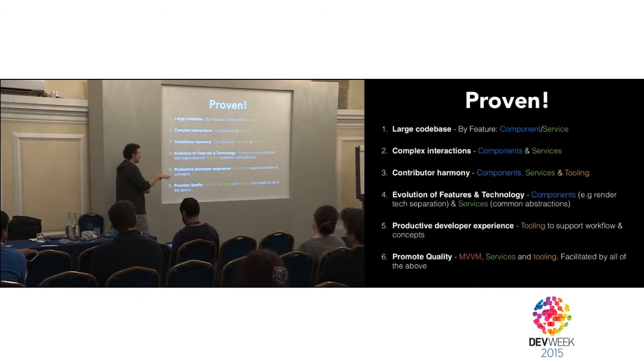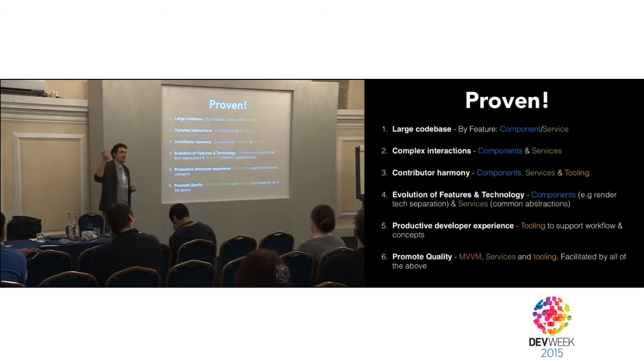And the quality, everything that was done there in terms of MVVM, the way you can test that, services, and the way that the tooling supports that, promotes all of this. And it really was the driving factor that we needed to be able to change, maintain, but also have that green-red, where the green meant pass, the red meant fail, and we could really rely on it.